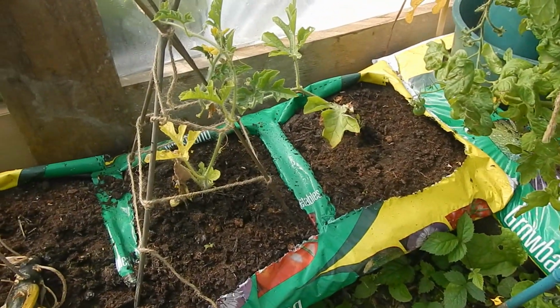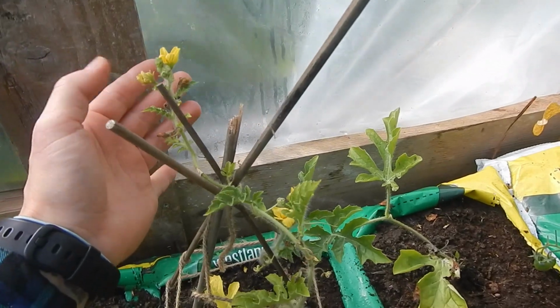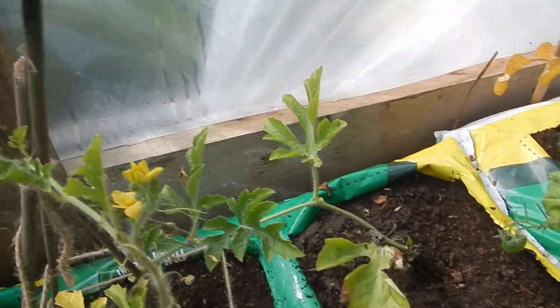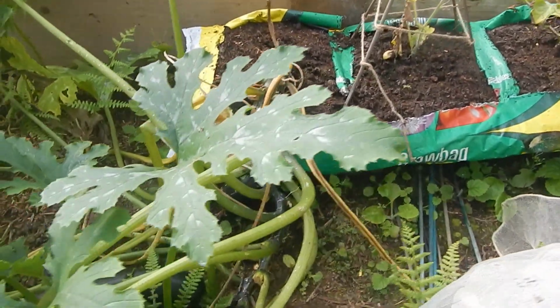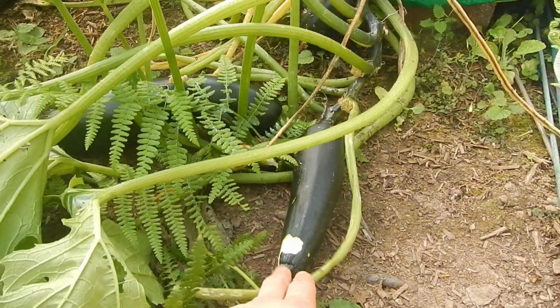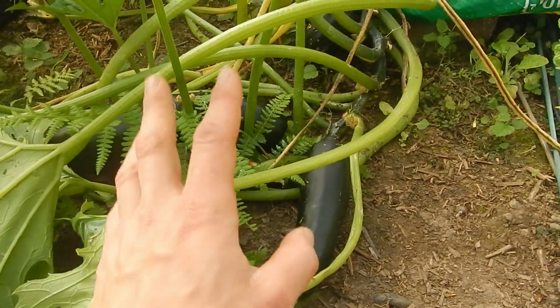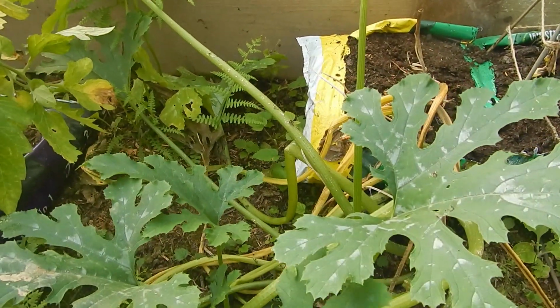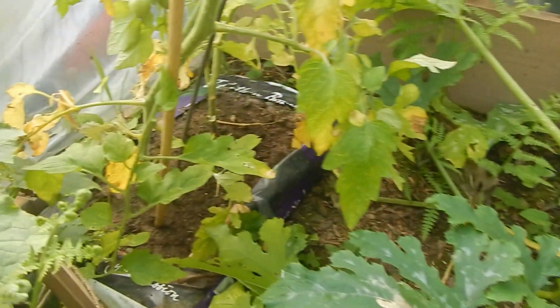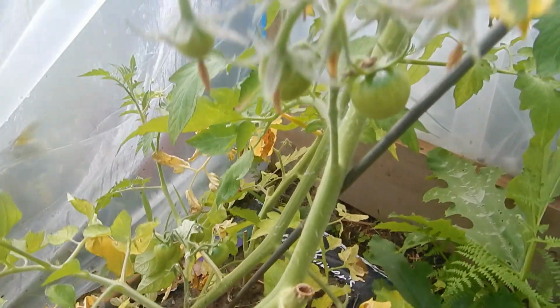Here was my little watermelon plants. Give them a water. I think I did have one little fruit, but it's fallen off. This was my indoor courgette, which has been nibbled by little rodents. I think I'm going to harvest these and maybe take it out, I'm not sure yet. Here are some more tomato plants. These were from my dad. These are starting to bear fruit.